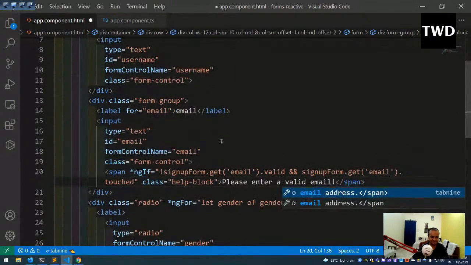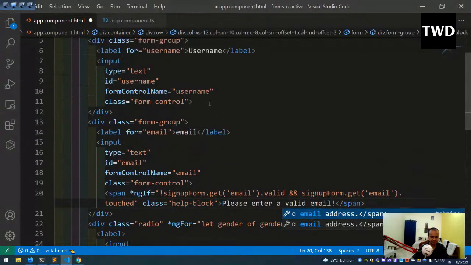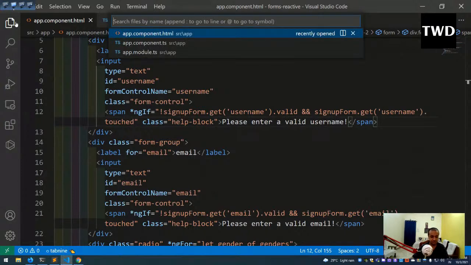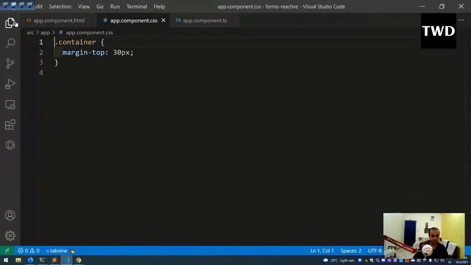There is my input and the input is ending here, so I don't have to change anything here because I made some mistake. And this is the similar thing which we did for the template driven also. Now we are going to change the app.component.css file, and here we are going to do the same thing.